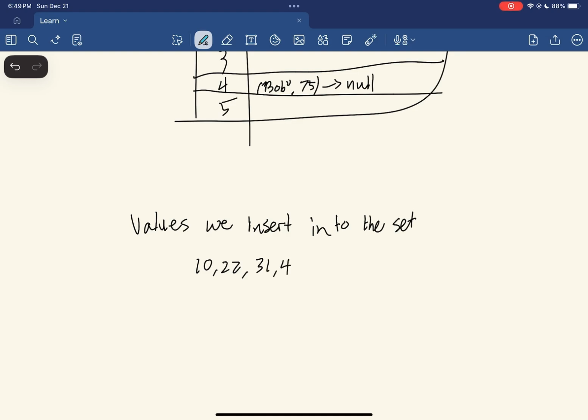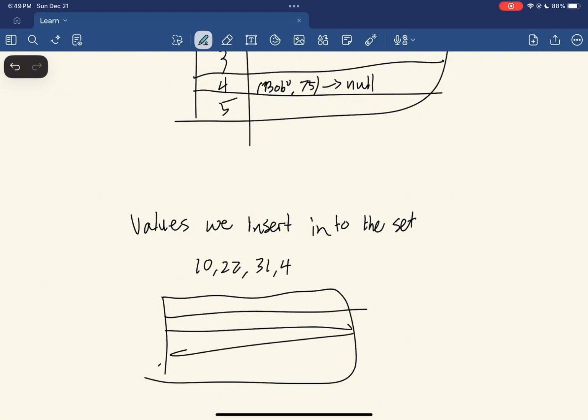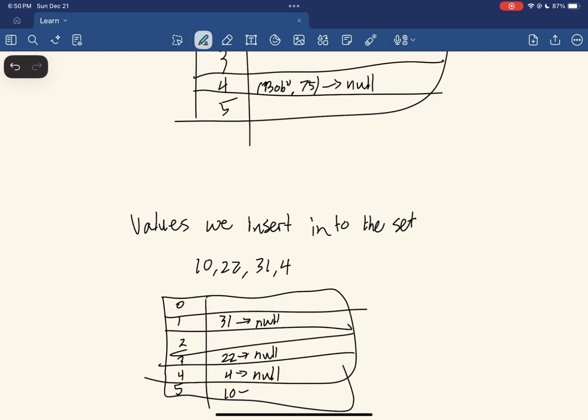And then the array, 0, 1, 2, 3, 4, and then 5 or something. I don't know why I drew it big, but let's say 31's here, points to null. 22 is here, points to null. 4 is here, points to null. And 10 is on index 5, and it points to null.